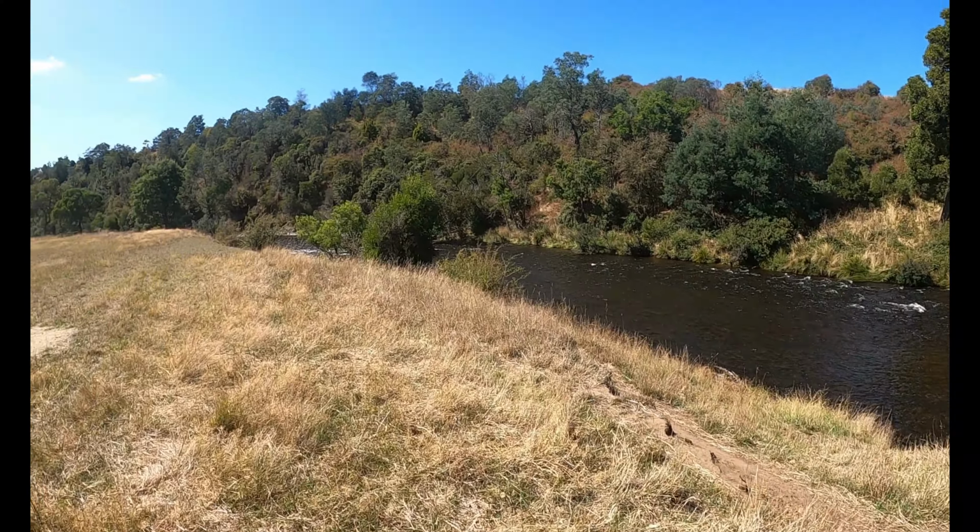Fishing a beautiful section of water here. Just that nice shallow stuff that you love to fish. Nice shallow fast flowing stuff that I love to fish. Anyway, I'm gonna walk downstream a little bit more, jump in the river, and then hopefully be able to show you guys some Salmo Truta in the hands. But anyway, see you guys when we're on.